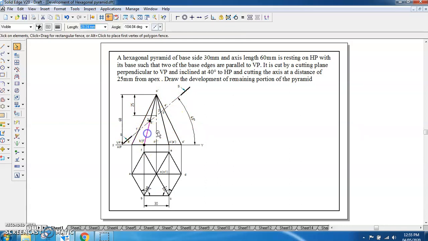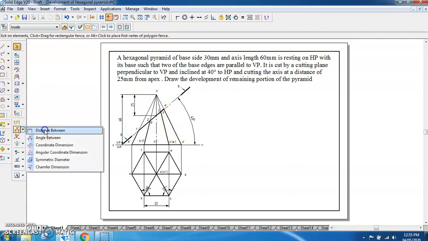So these are the lines which are cut. This line is separate, this line is separate, this line is separate. We will select this line, this line, as well as this line, and make them thin, as these lines are assumed to be cut and removed. That's why we are making them thin lines. Further we can also connect 1 dash to 4 dash, and make it thick, which is a visible line from the front view after assuming the section.